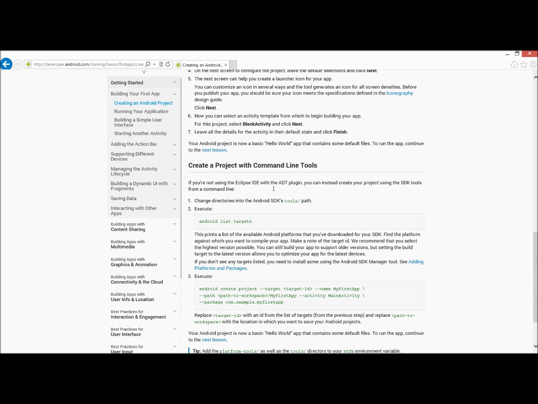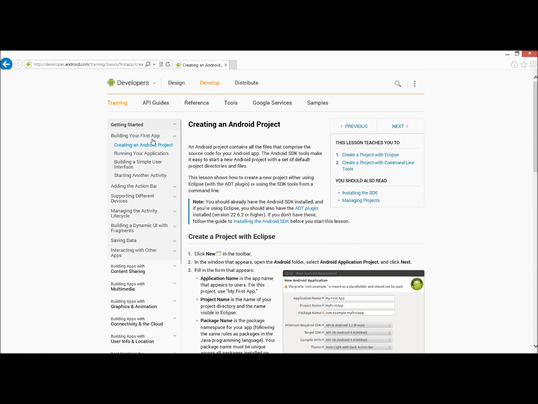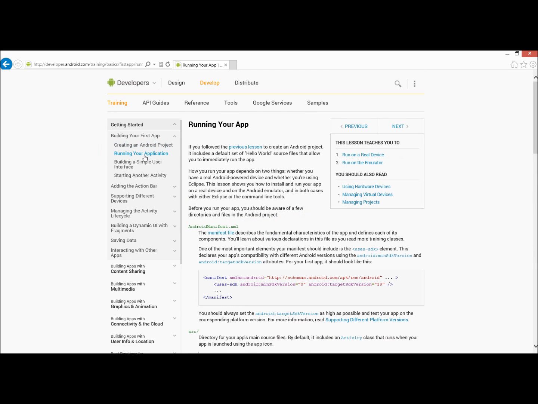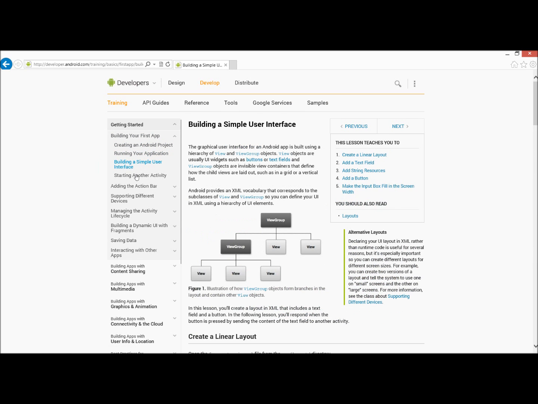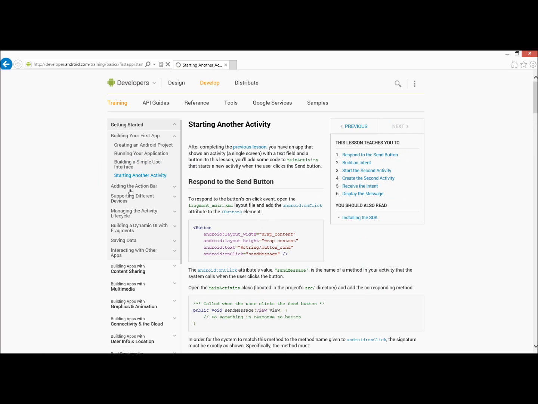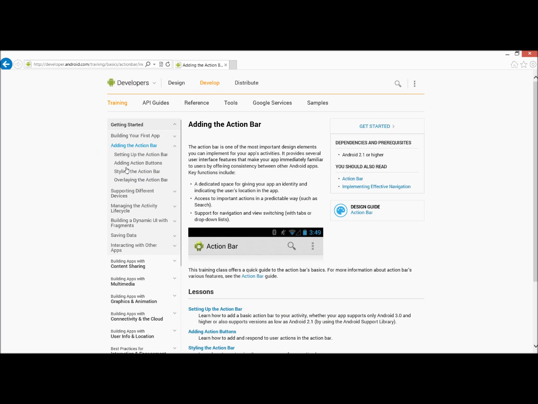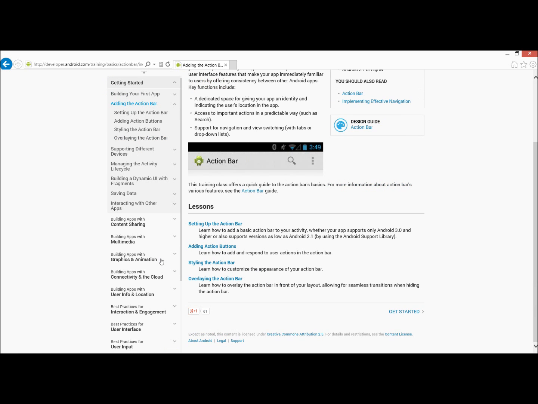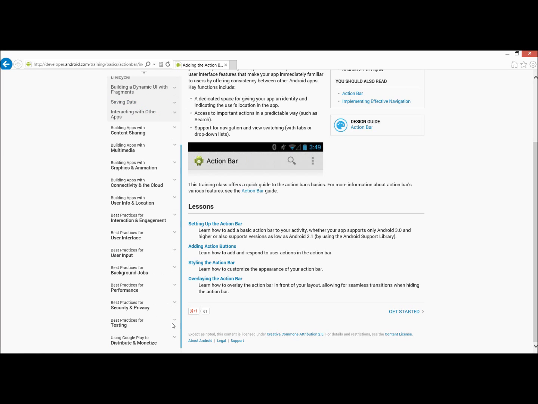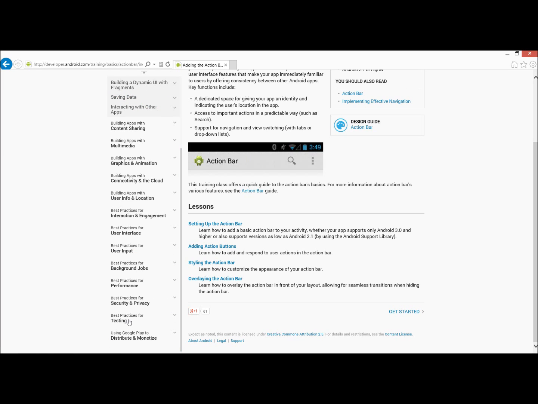Create a project with command line tools, and here's running your application, building a simple user interface, starting another activity, adding the action bar. Actually, the list goes on and on. It's walking you through getting started, and look at this list here of everything you need to do all the way down to testing and distributing and monetizing on your efforts.